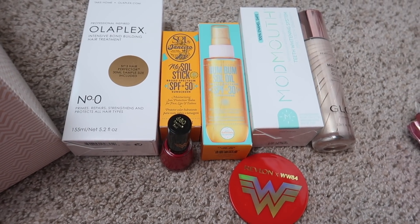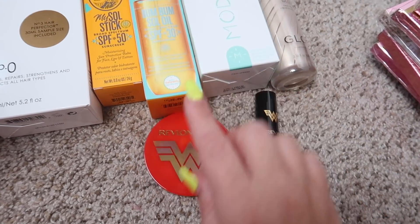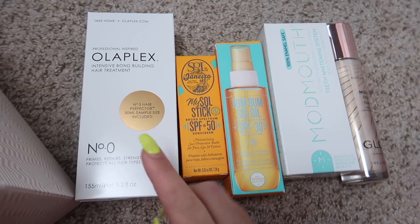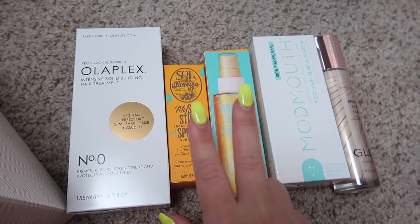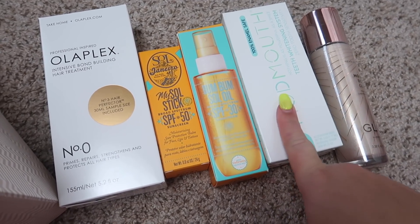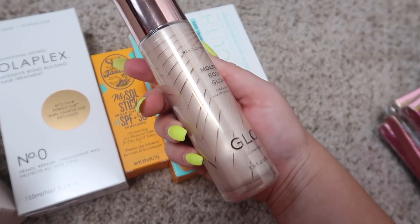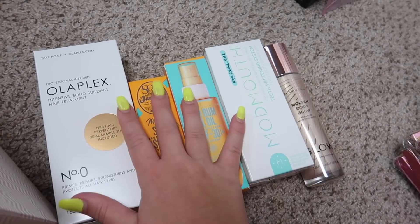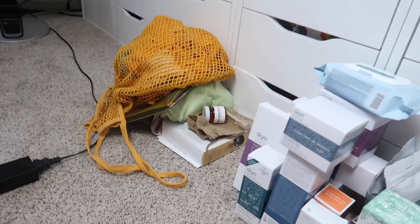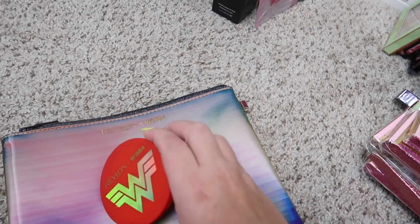Starting off with my miscellaneous section, I have a couple of Revlon products — this is a Wonder Woman and Revlon mirror. I do not need this mirror and I also don't need the red nail polish, so both of those I'll be giving away. As for Sol de Janeiro, I purchased this myself, so of course I'm keeping it — it's my favorite brand and I need a backup of both products since I'm almost out. I'm also keeping the teeth whitener because I'm really interested to try it, and the Molten Body Glow from Makeup Revolution looks gorgeous, so I definitely want to keep that. I'm keeping my Wicked Bayou Candles products, and I think I'm keeping everything except for this Revlon makeup bag, which I just don't need. So we can add that to the giveaway pile.